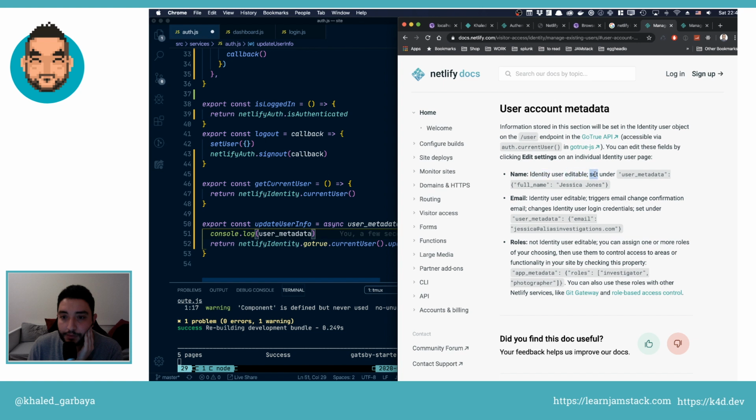Identity user editable set under user metadata. Okay, so this.